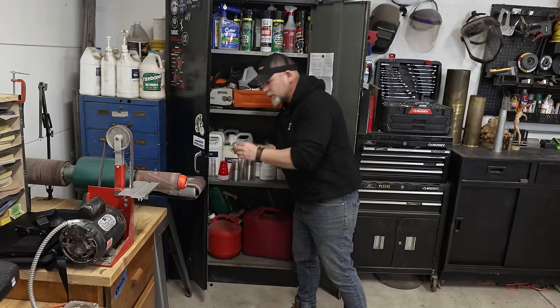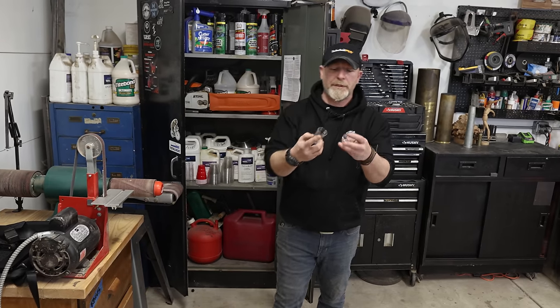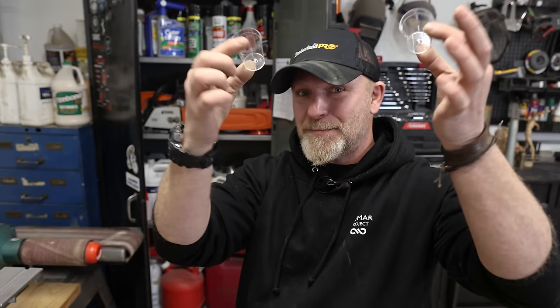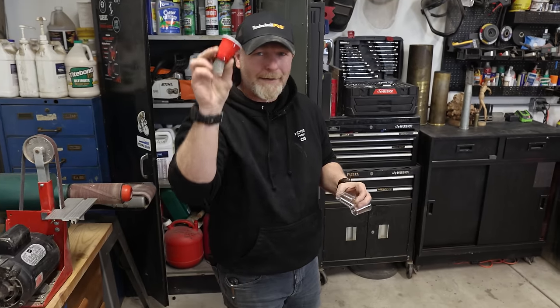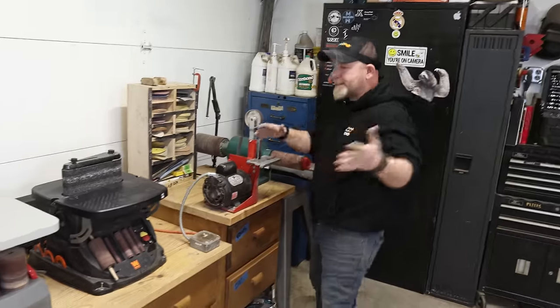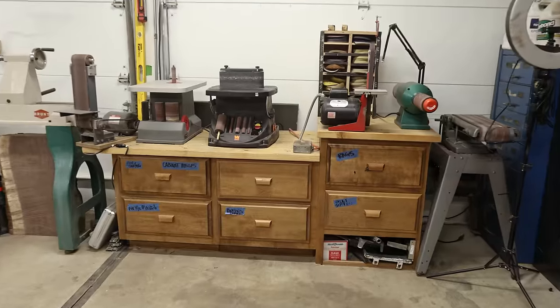And if you're shooting YouTube, you need these little tiny cups so you can actually see the epoxy pour in here. Who wants to see epoxy being poured in one? Clear.